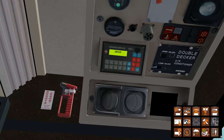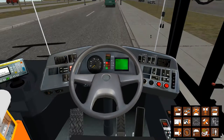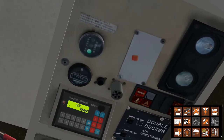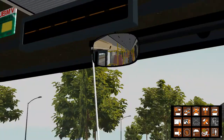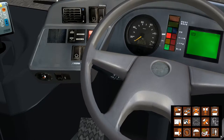Nothing? Well, it says right there, Central Liner. This ain't a Neoplan Jumbo Liner, it's a Central Liner. Is it gonna go off or anything? Nothing? Really? Yeah, the light didn't exist, actually. Engine stop, I don't know how that would work. Maybe it breaks down or something. Wow, that's a jump. Shut those. Yeah, those are annoying. So, any of these don't work at all. None of these really do anything. Engine never starts.